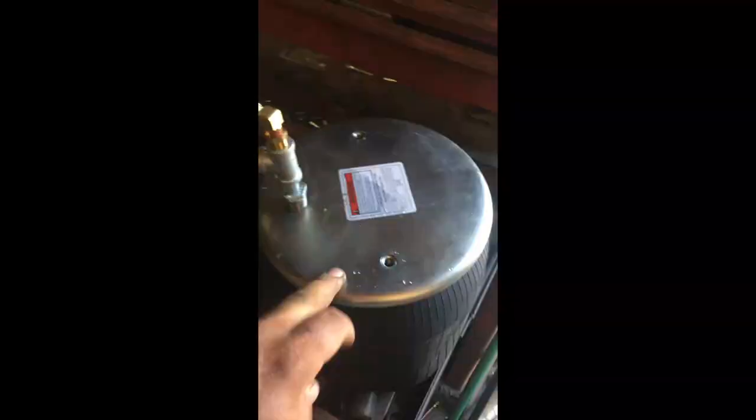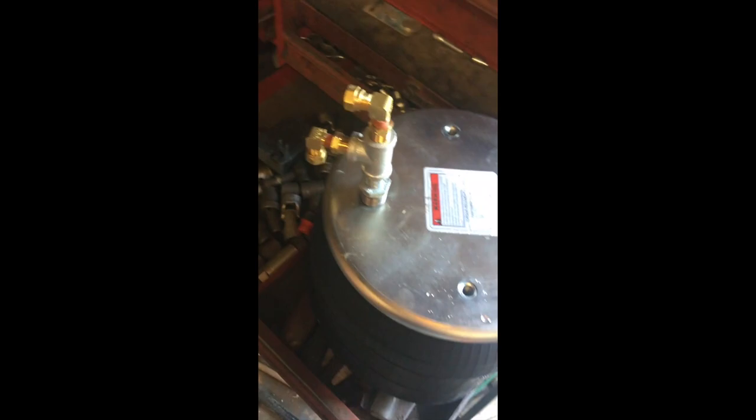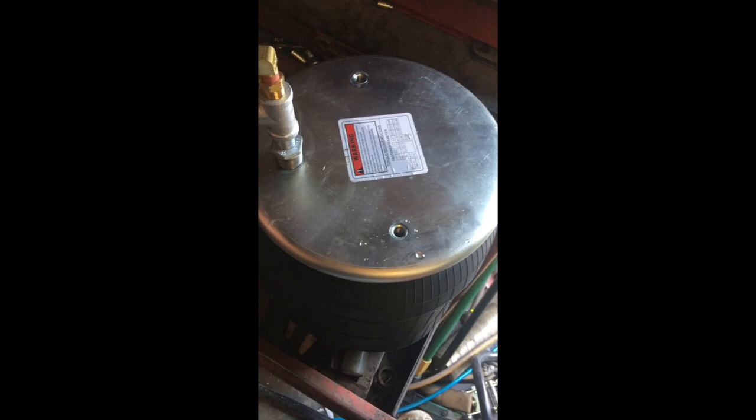Here's the airbags that you saw me install last night. This is a set that goes on the front axle. I went to Lowe's, and the only way you could get from half inch to eighth inch pipe was with two steps, and all this stuff to make a T. I'm gonna put a tank valve on the inside on the other end. It's like a Schrader valve type deal like you air your tire with. So I'll be able to air this back axle up with an air chuck and have it aired up, because it's gonna be a long time before I get the air system finished on this thing.